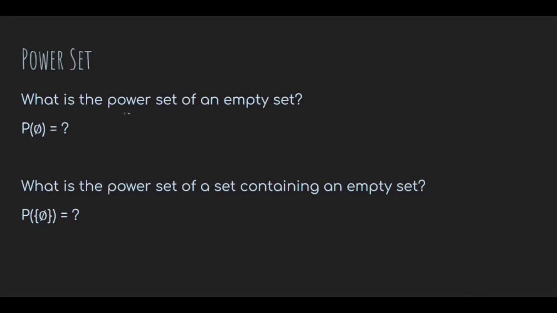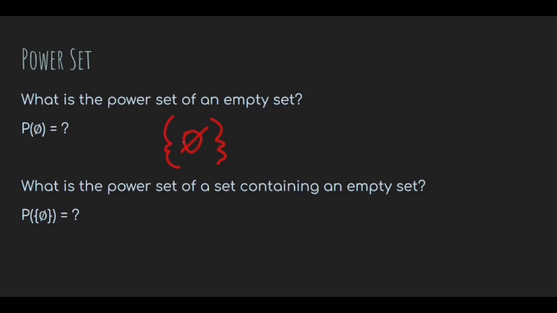Our set has to contain an empty set, and it has to contain the entire set itself. Now, this set itself is an empty set. We're repeating elements here, and we don't need to do that. We only have to write any repeating thing once. So that means the power set of an empty set is the set containing an empty set.